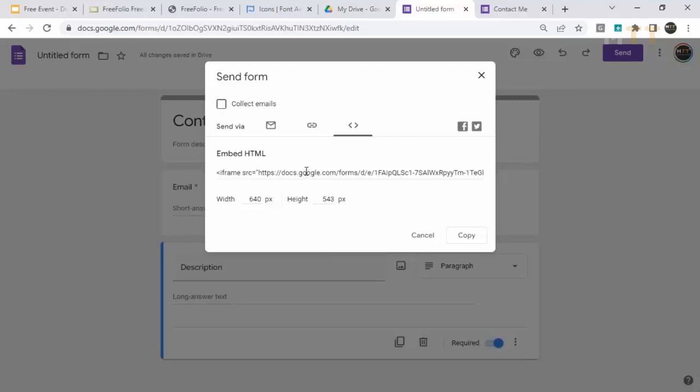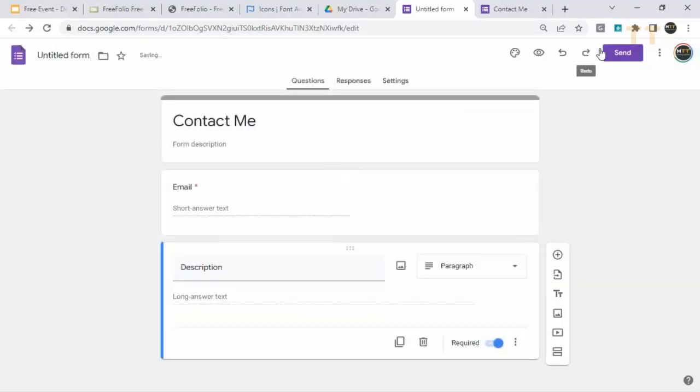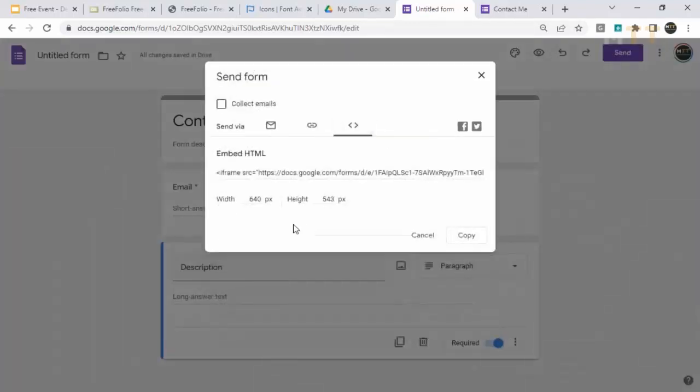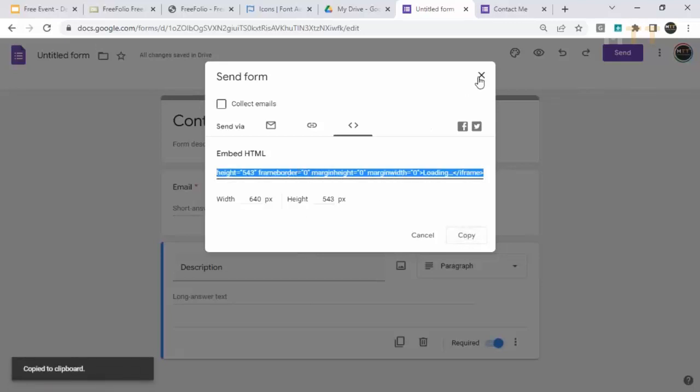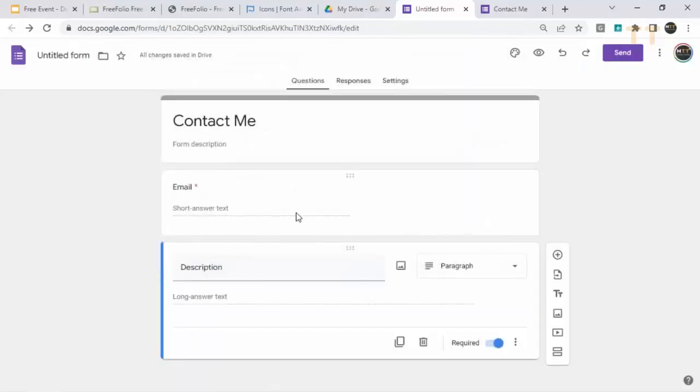So I will take this iframe and copy it. Width and height you can define if you want. What should be the height of the form? What should be the width of the form? You can define all those things. So I'll copy this embed HTML. I have copied this iframe.